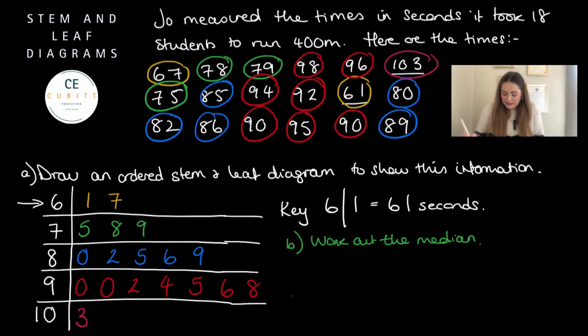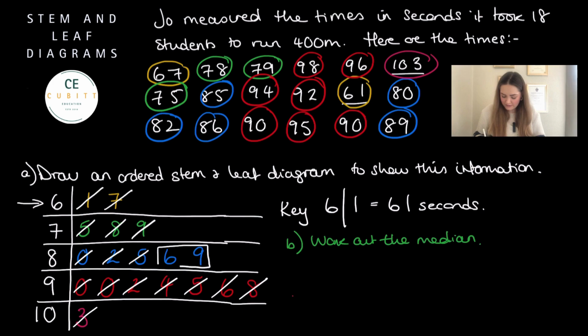And the middle is, if we take one away from each end until we get to the centre, we'll find the middle. So if you just watch what I'm going to do now, I'm going to go through my stem and leaf diagram with my white pen, just so you can see. And I'm going to take one from there, and then one from there, one from there, and one from there, one from there, one from there, one from there, one from there. Can you see what I'm doing? Just taking one from each end, and make sure you remember it's one from each end. Okay, so now I'm going to take the 5 and then take a 0, and then I'm left with these two here. Okay, so those actually represent 86 and 89.